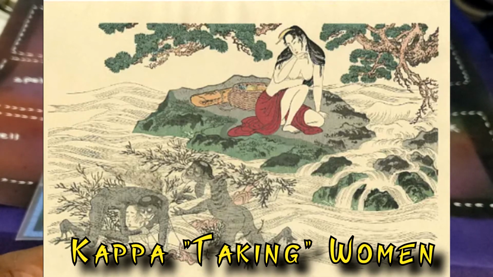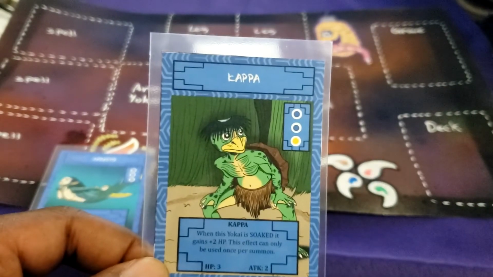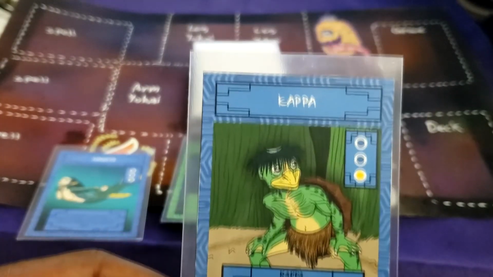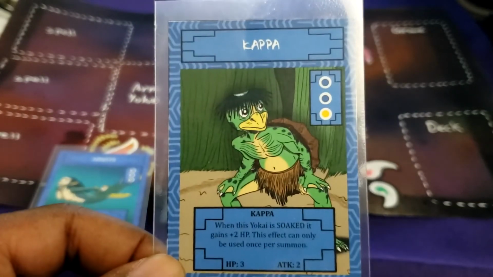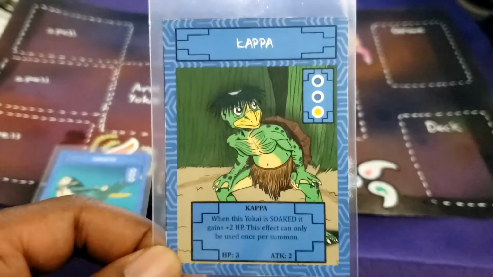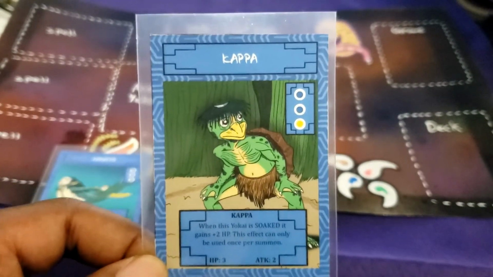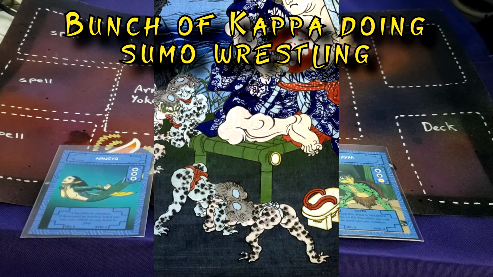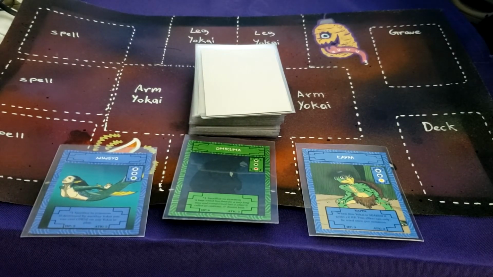So yeah, kappa are smart. They can learn human languages. They are masters of herbal medicines and setting bones in place. There are some tales and legends that say that some doctors of the human world were actually taught some medicine techniques by kappa. And another distinguishing trait about the kappa is they do sumo wrestling. Sumo wrestling is their preferred fighting style. And remember, despite their small size, they are stronger than a full-grown man.